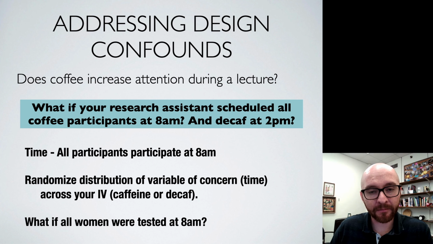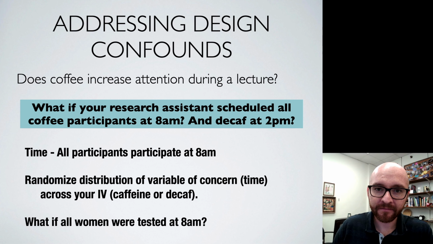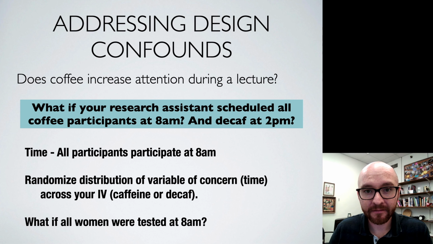And it just happened to be that this female researcher is only available at 8 a.m. and your male researcher is only available at 2 p.m. Okay. Think about that situation. Have all the women go at 8 a.m. and then you find that the women do worse than the men. Okay, some researchers might claim, well, see, it looks like women are not as good at math even today compared to men.